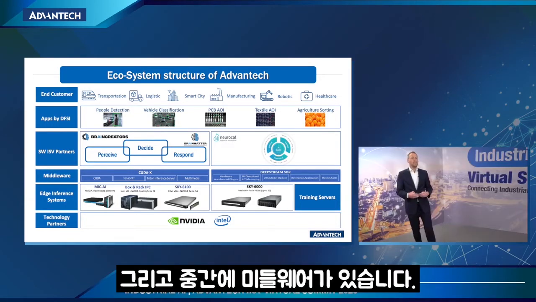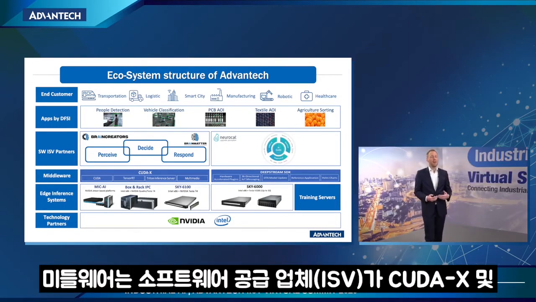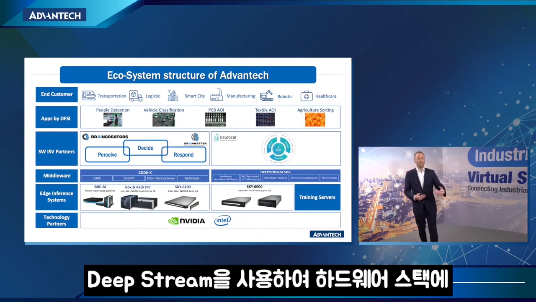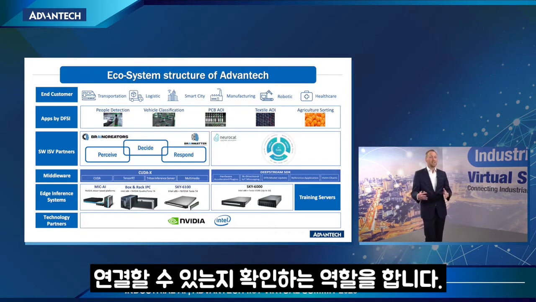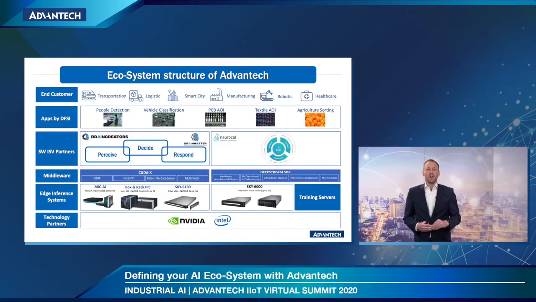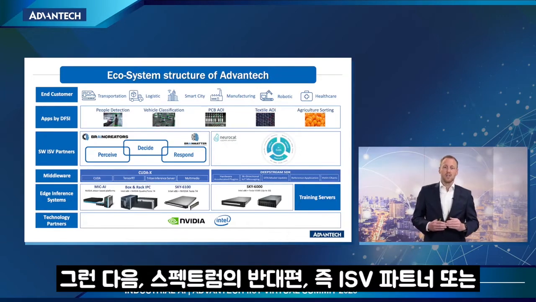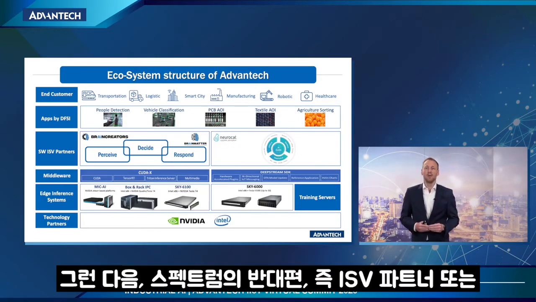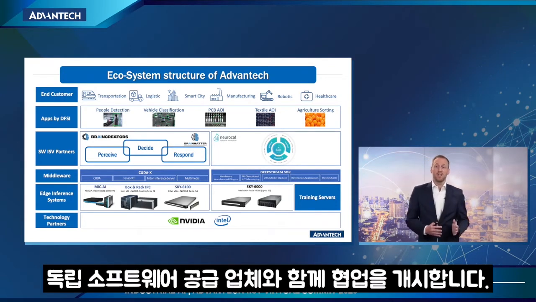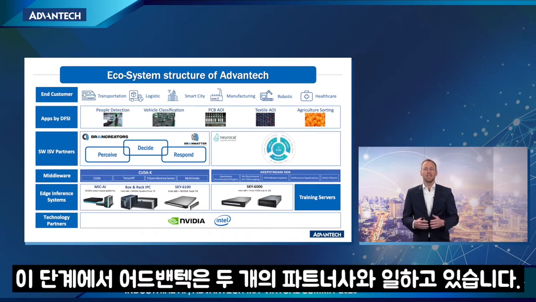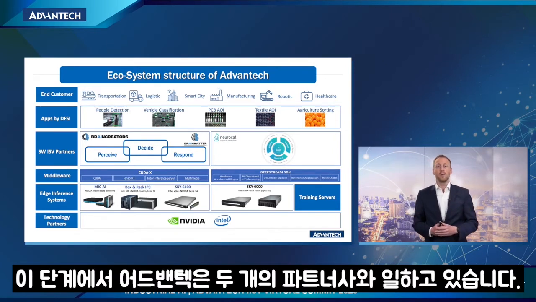Now, in the middle, there's the middleware, and the middleware makes sure that the software vendors, the ISVs, can connect to the hardware stack with CUDA-X and DeepStream. Then starts where the partnerships on the other side of the spectrum come from. It's the ISV partners, independent software vendors. And we work, in this case, at this stage, together with two of them.